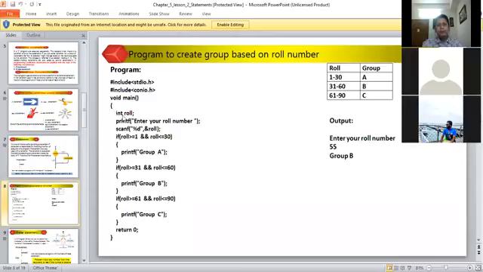Now, we choose our data type as int, meaning integer, then the variable name. The definition of variable is that all the collection of input and output of the program is called variables. It is also called an informal definition. All the collection of input and output in your program; roll number is your input. Okay, then I write a semicolon.